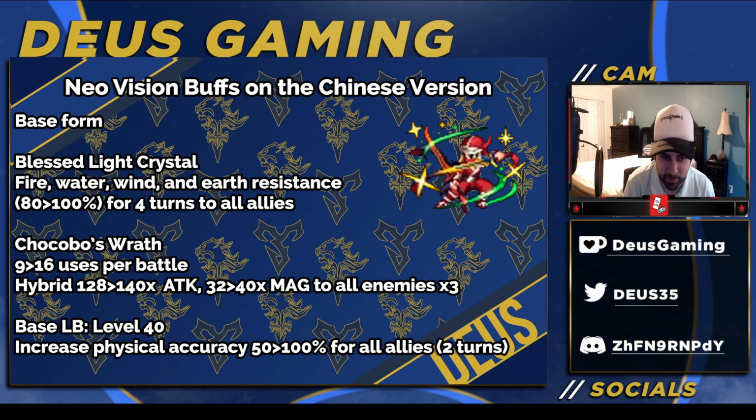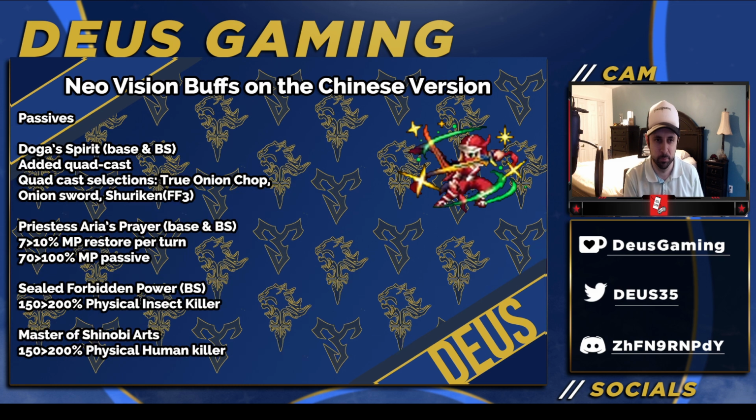And his base level first is now 100% accurate physical accuracy for all allies instead of 50%. That's a huge change. If accuracy is ever needed for anything besides the Omega Trial, that's a huge change. So basically with that, you would not even need to really bring a TDH unit anymore, because you have 100% physical accuracy. That's pretty good. But that's not even the best part. Here we got the best part.